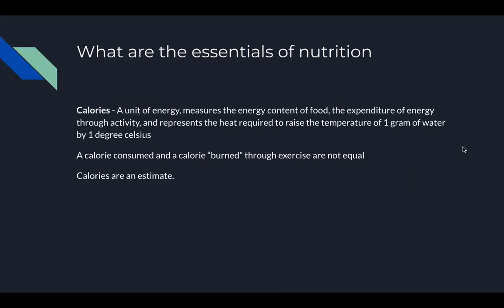So what are the essentials of nutrition? Now we're breaking down into calories. So calories are a unit of energy. They measure the energy content of food and the expenditure of energy through activity, and they represent the heat required to raise the temperature of 1 gram of water by 1 degree Celsius.